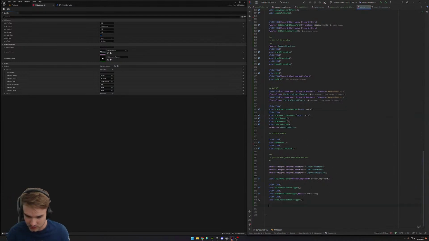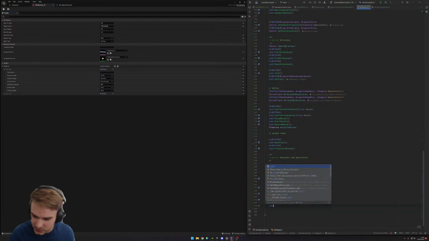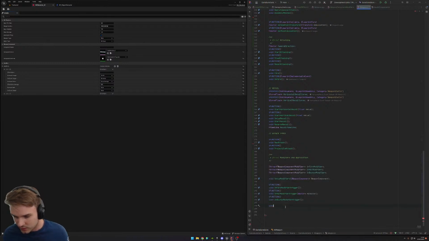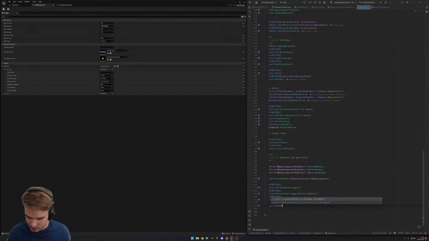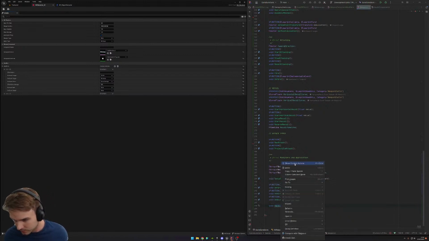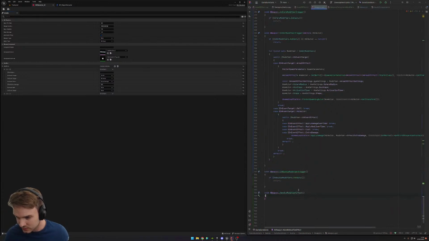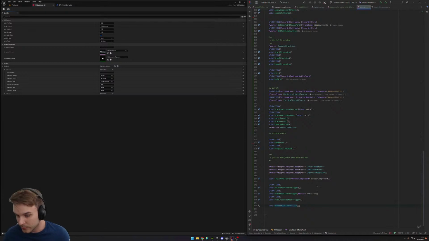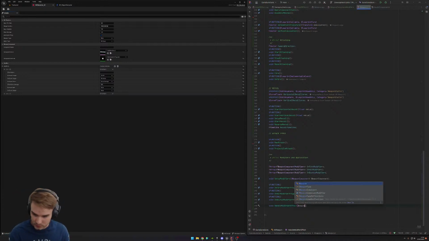Because here we have the triggers, let's see. We want to have void, handle, modifier, effect. Let's generate that. And all that we want to do is send in a weapon component modifier.